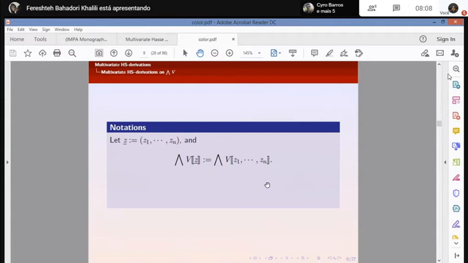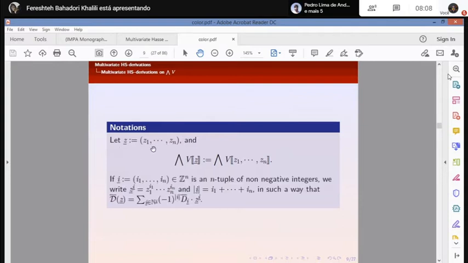Now I would move to the multivariate case. Just again for convenience, I would like to introduce some notation. By this underline I mean an n-tuple of everything. Here, the underline means an n-tuple of variables, and this underline i is an n-tuple of integers, and this absolute value of underline i means the length of it, the sum of all the components.